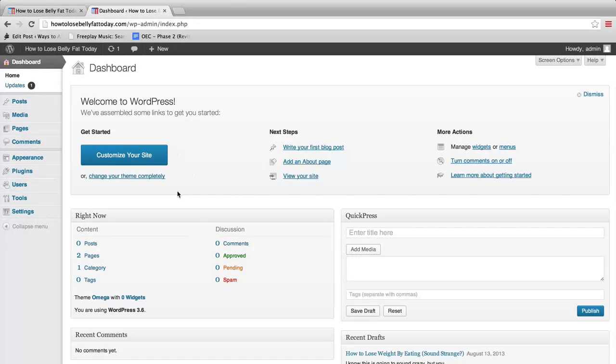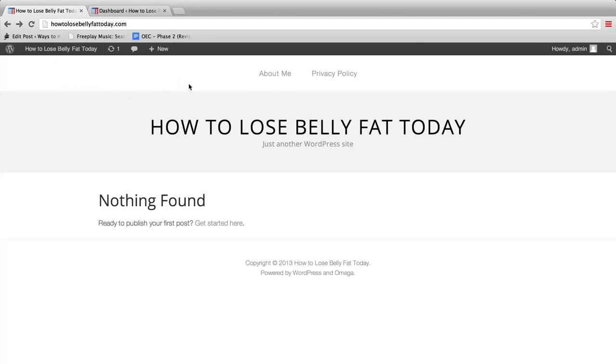So here I am within the admin area of my website, and remember, you can always get back to the details on how to log into your admin area by going to the Build My Website button inside of Wealthy Affiliate, and you'll find your details for your websites under there. So that's where you go to do that. But here I am within the admin area, and I'm going to want to create the initial framework for my website here. I've already decided that I want to create an exercises section, a diet section, and also a reviews section.